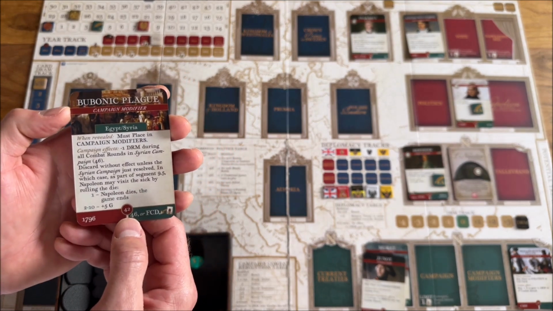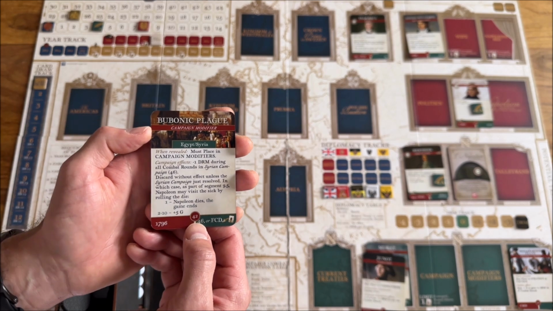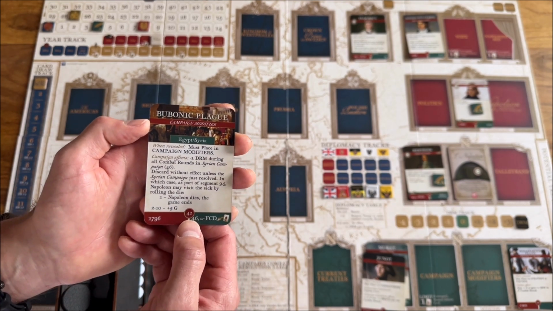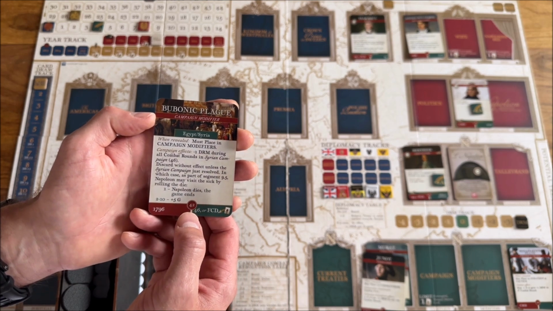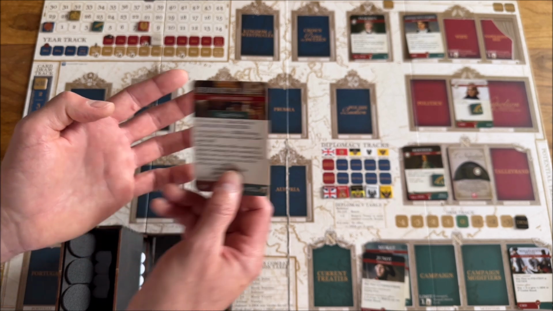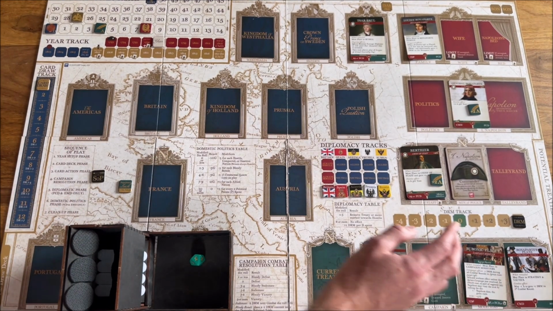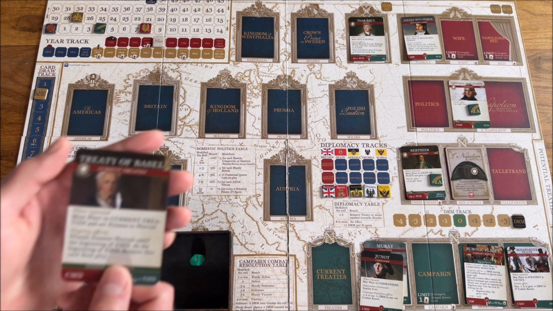What do we have here? Bubonic Plague, campaign modifier for Egypt, Syria. When revealed, must place in campaign modifiers. -1 DRM. You can also die of disease. Okay, beautiful. Number 2. I actually have a separate game, guys, on the Napoleon Egyptian campaign. Maybe we'll create a video about it one day.